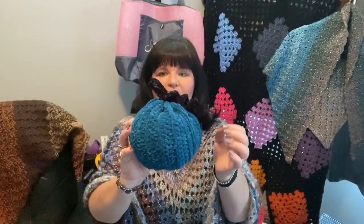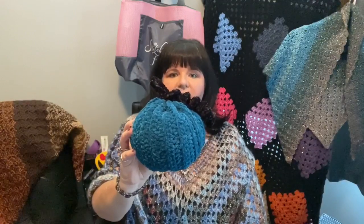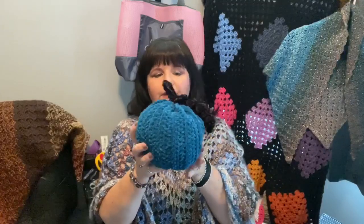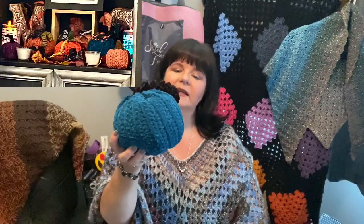And then I decided to just do the top stem and curlicue guy with some Bernat velvet yarn that I had on hand. I also stuffed this with some clothing that was black with the fiberfill in the middle so that the white wouldn't come through at all. And yeah, I like making stuffed pumpkins and I have a plethora of them now. I decided that the colored one I wanted to add to my collection for this year would be teal.